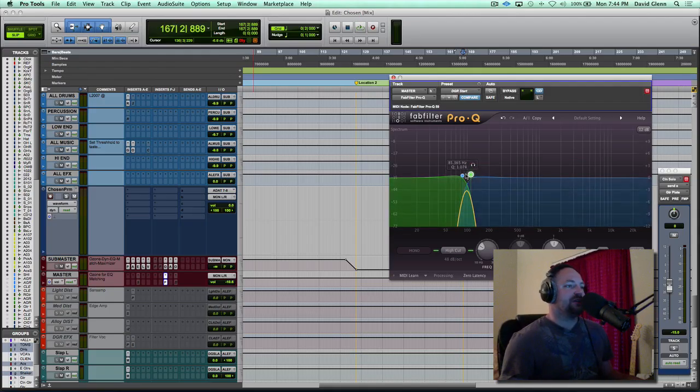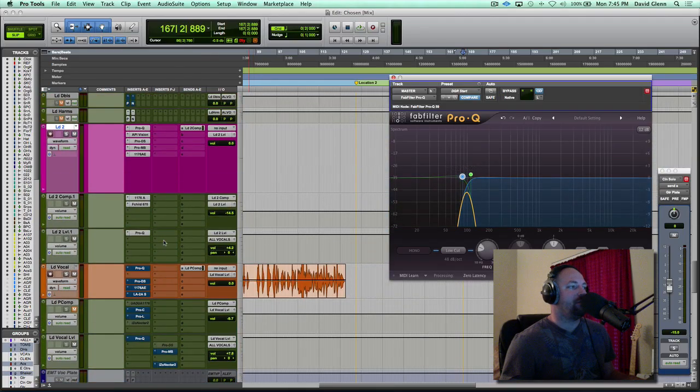So what that tells me is it might be safe, being that these are similar songs, similar genres, to cut everything of Jairus out below 110, and then we'll see how that sounds. And I'm just going to kind of evaluate this as I'm going. Let's come over here to 110, and let's just cut it all out. Get the Q back so it's flat.